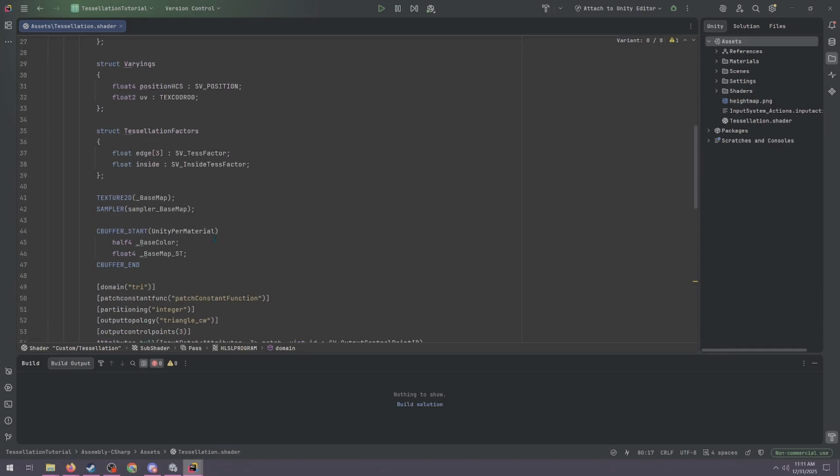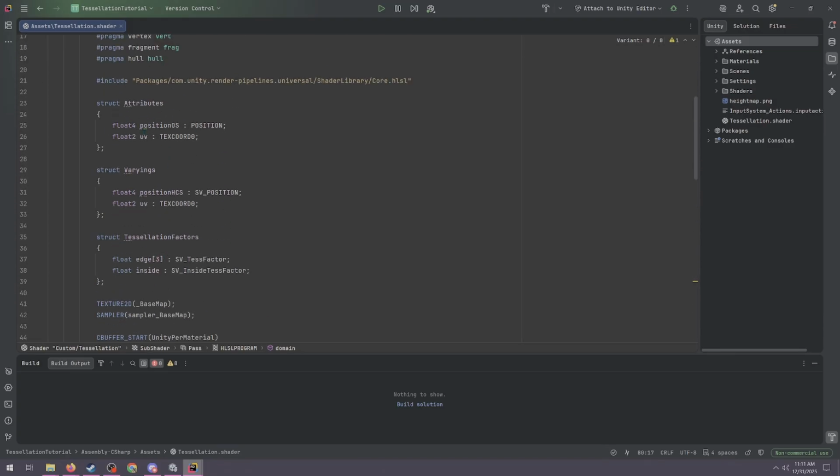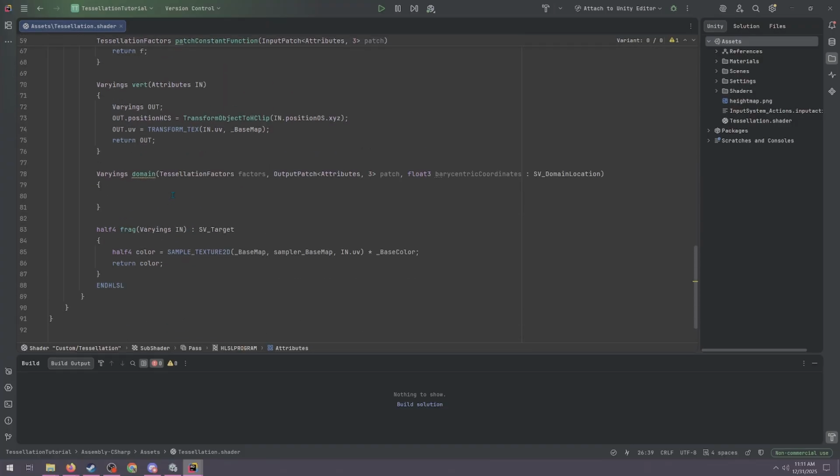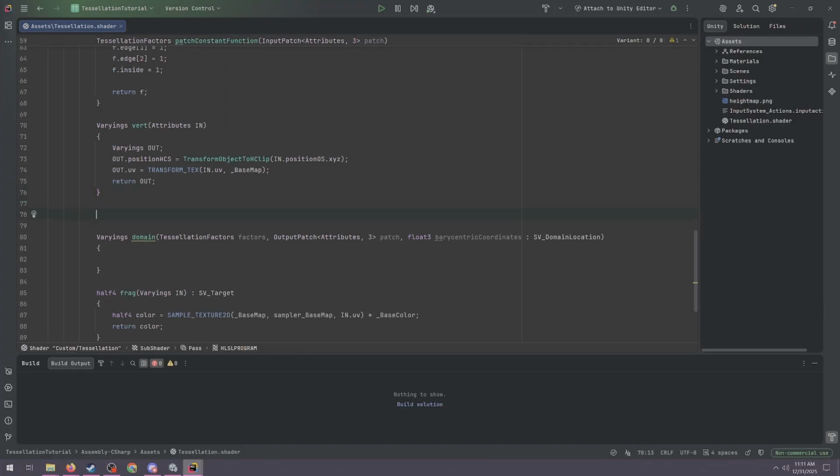So basically, for everything inside these attributes, we need to interpolate them. So what I'm going to do is create what's called a macro. I'm just going to call it interpolate. And it's going to take in the field name that we want to interpolate.